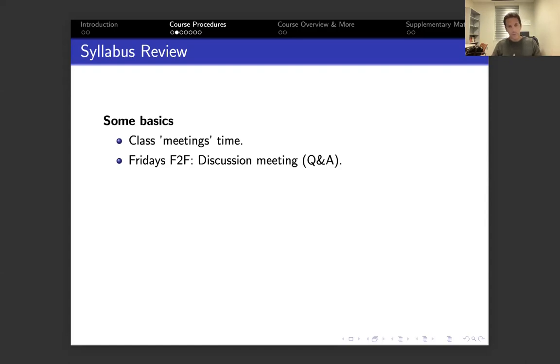For both sections, section 500 and section 501, at different times during the day, there are meetings that are going to take place on Friday. What I'm going to do in those meetings is mostly discuss the topics that I've already talked about during the week. I'm going to talk about them more. That's going to be a great opportunity for you to ask questions and clarify any issue that you may have missed or misunderstood when you watched the videos during the week. There are not going to be new topics taught during those meetings.